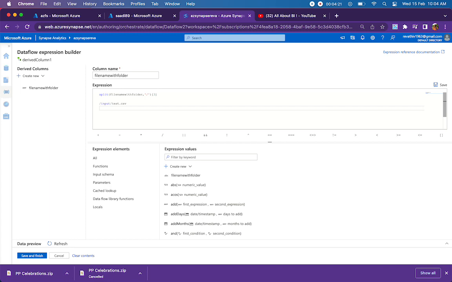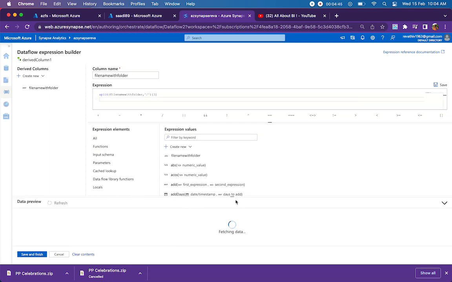After I split it based on slash, the first element will be an empty string, the second element will be input, and the third element will be test.csv. This is index 1, this is index 2, this is index 3. Test.csv will be index 3. That is why I mention 3 here, so that I just take the file name part. I'll refresh and show you how it works.